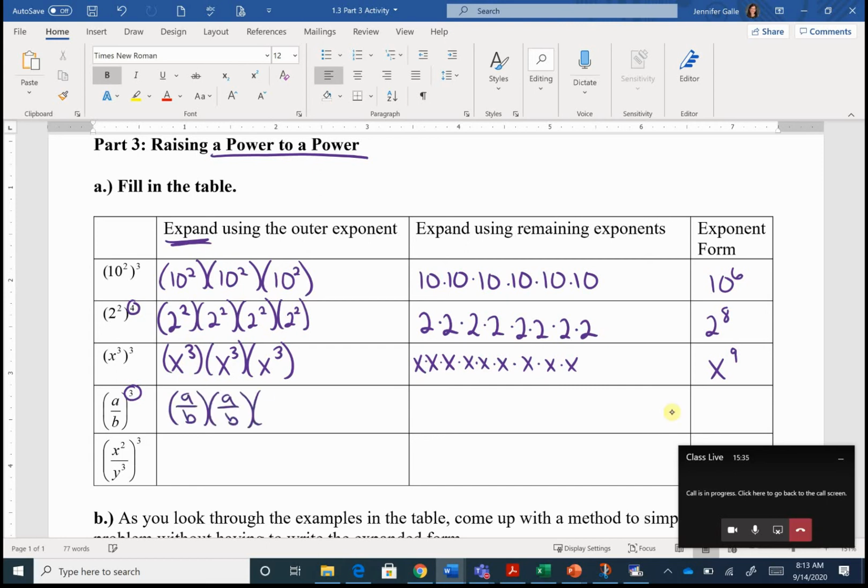As I walked around, I saw some people getting rid of the fraction somehow. The fraction was gone, and they just had a bunch of A's and B's written. We're not going to change just because it's a fraction. So if you need to take a minute and fix yours, please fix it. I want these to be your notes.